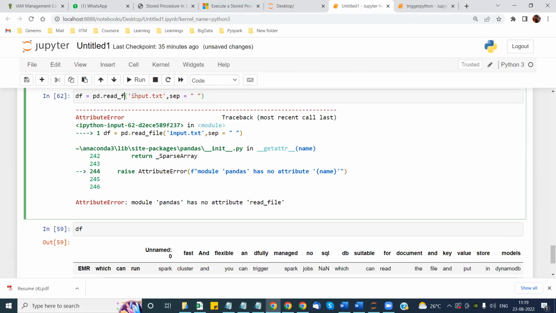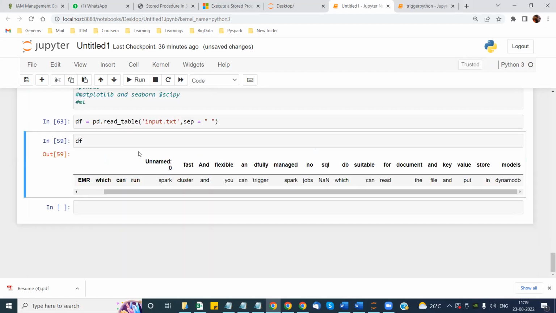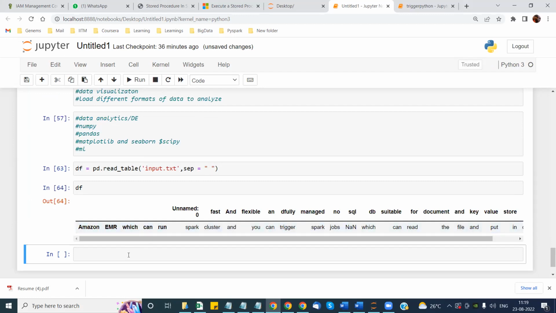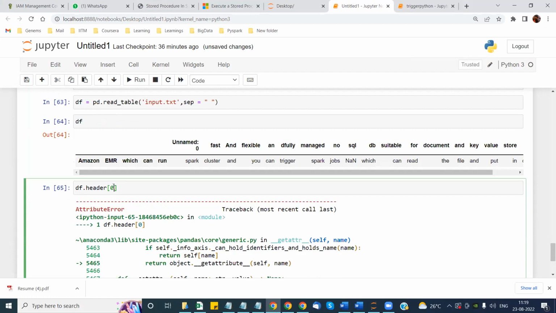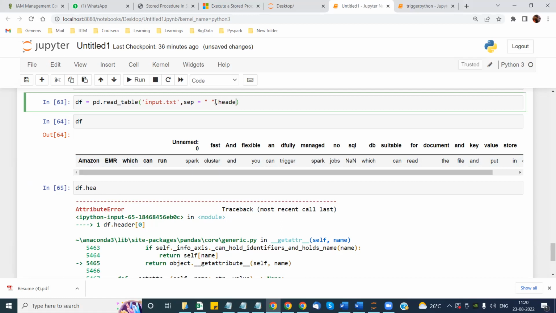You can also remove the header, so we can directly pass header as none.